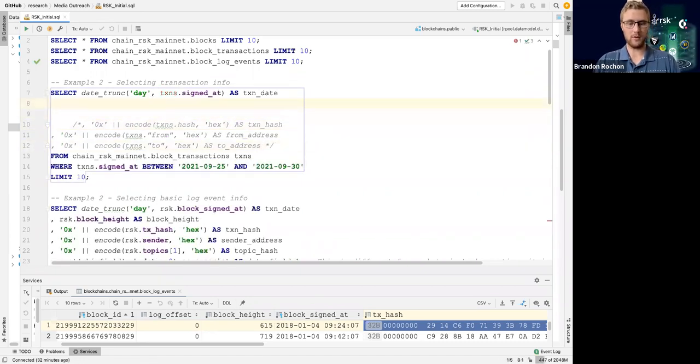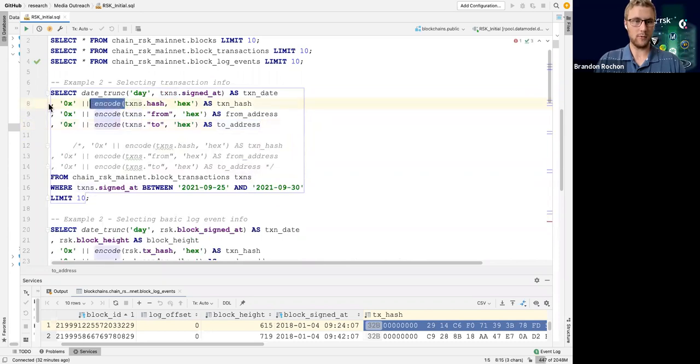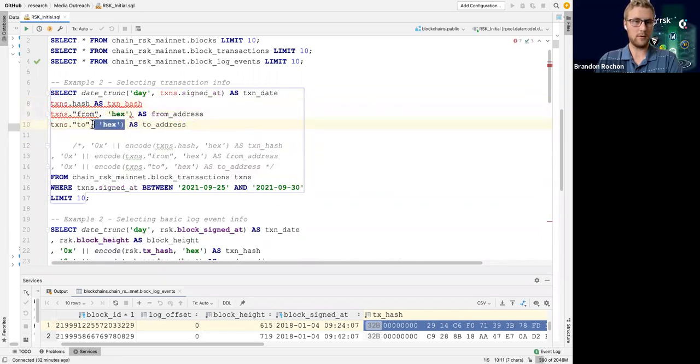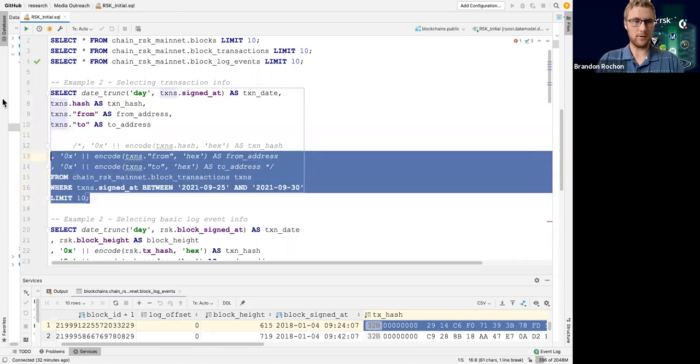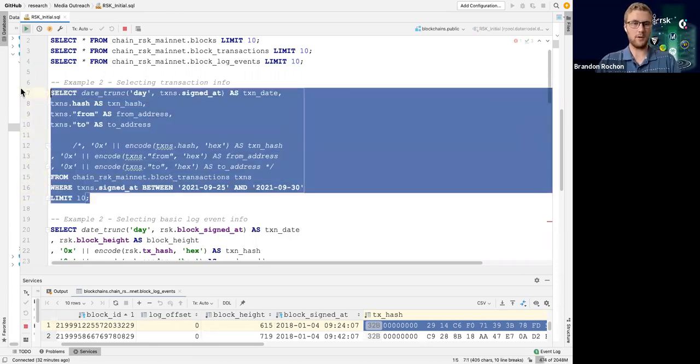So let me remove all this. It's probably faster if I just write it, honestly, but it's fine. Definitely need to put the commas back. There we go. So let's run this, and then I'll explain it as it runs.